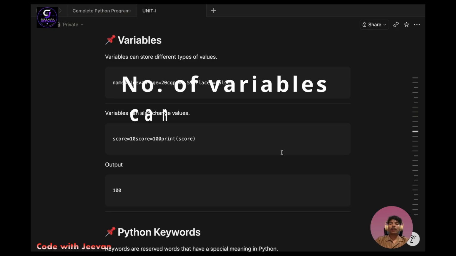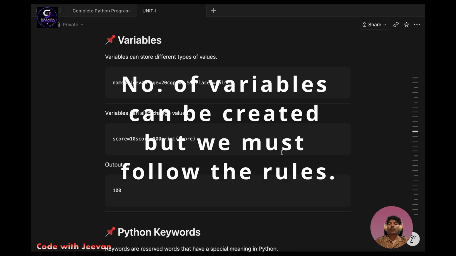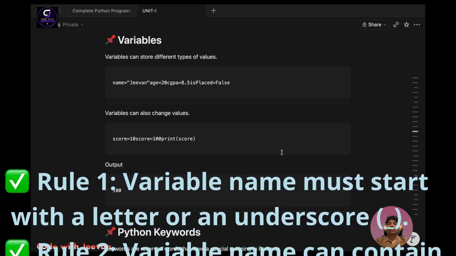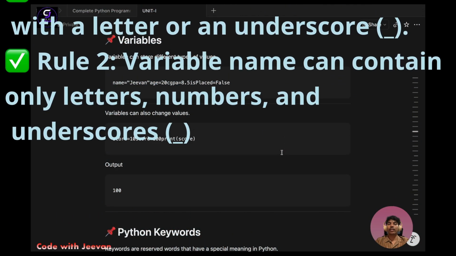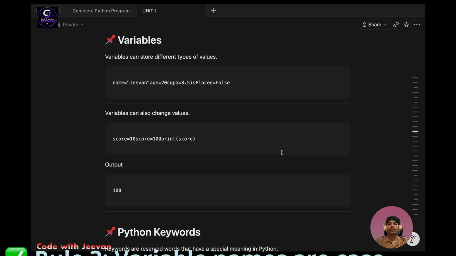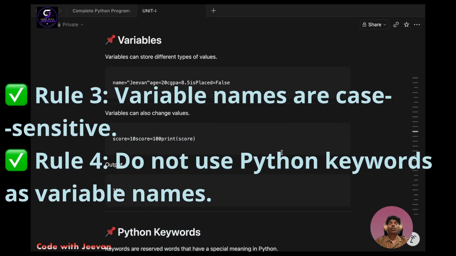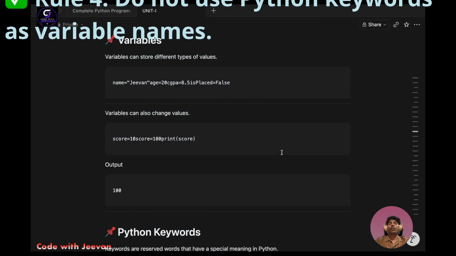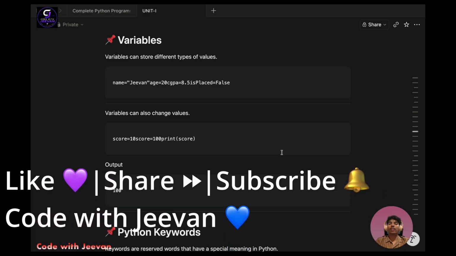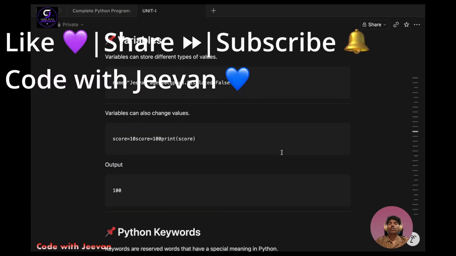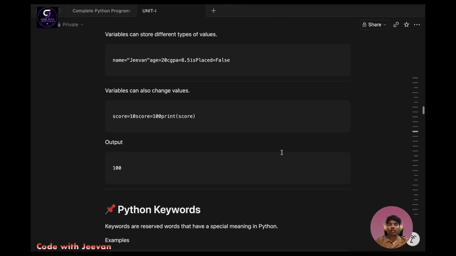We can create any number of variables, but one thing is we have to follow the rules for creation of variables. We can store any type of values, those we have already seen in this session, and those are known as data types. Here you can see the examples.